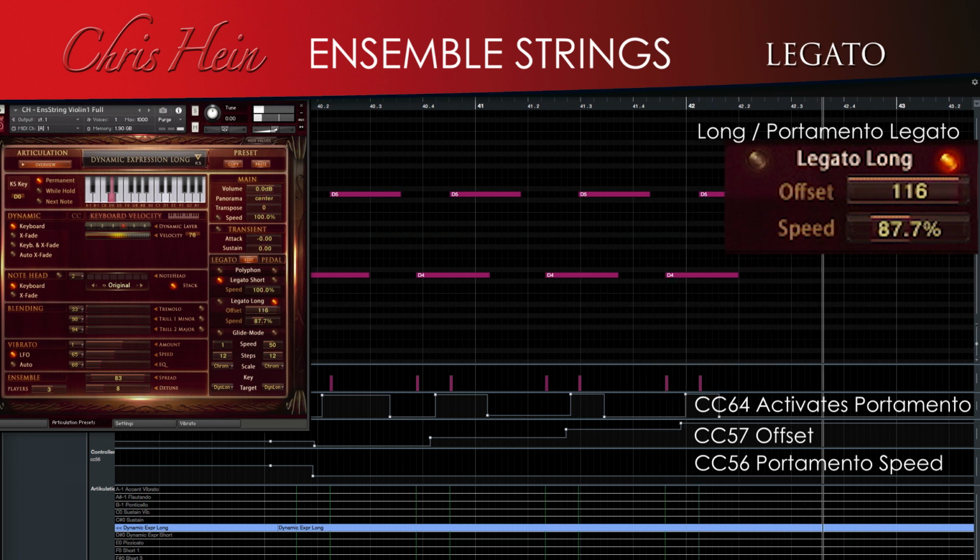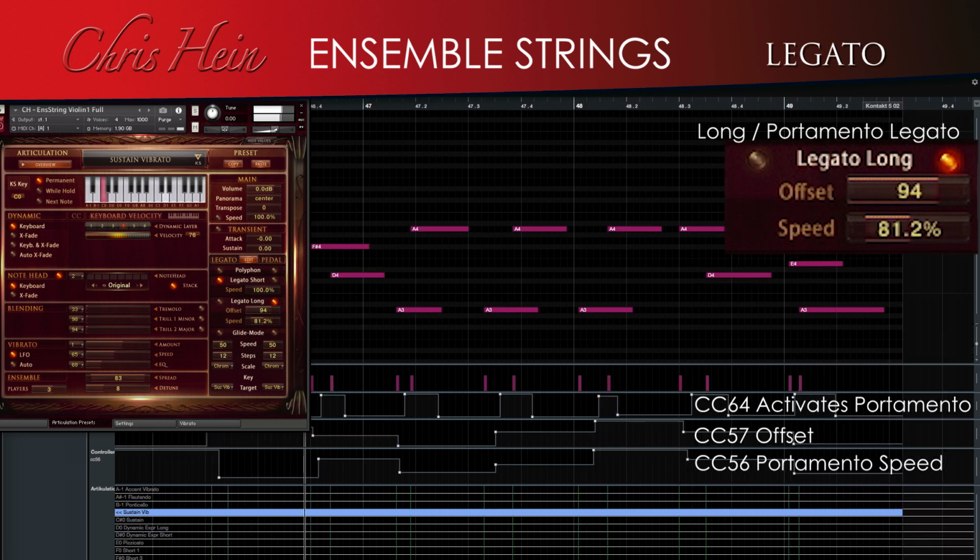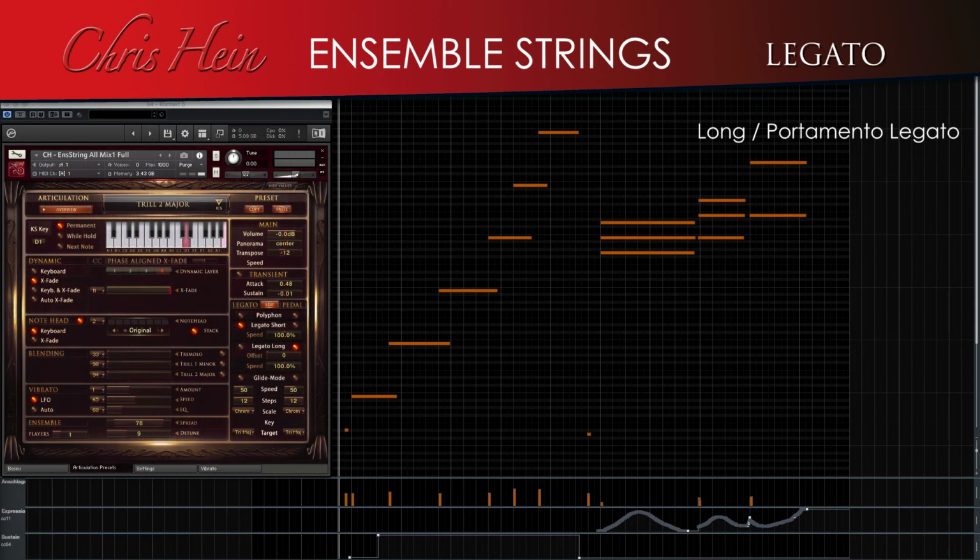With the combination of speed and offset, almost any type of portamento transition is possible. The legato long sounds especially nice when used with the trill articulations.